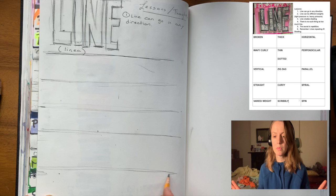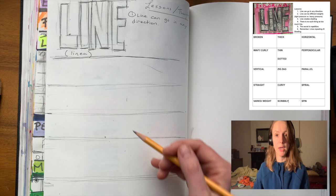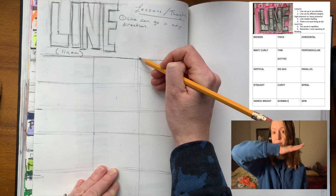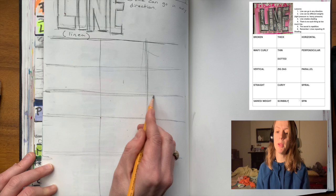5 rows. 1, 2, 3, 4, 5. Okay, just kind of eyeball it. You could go get your handy dandy ruler that you got at Supply Distribution and use that. Right, but does it need to be perfect? 3 columns, 5 rows, 3 columns. Okay, do light lines. Don't worry about being perfect.